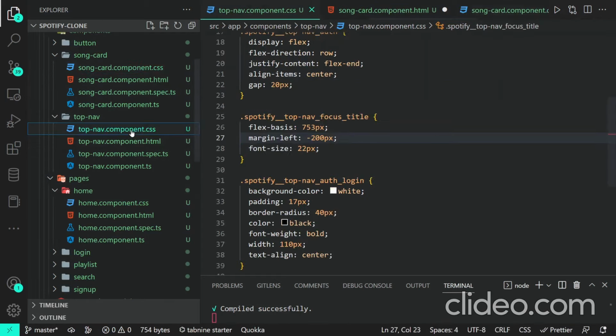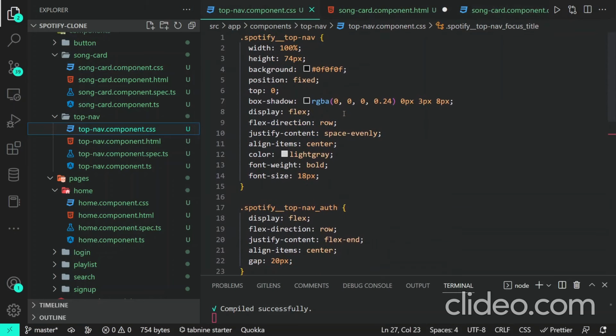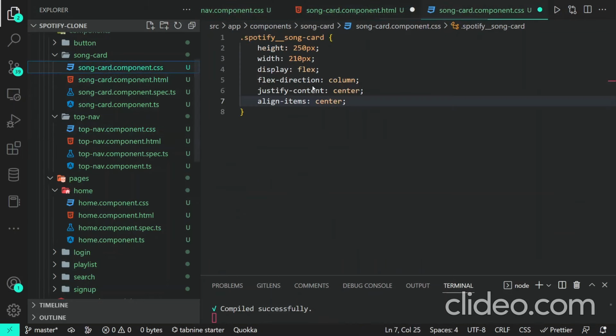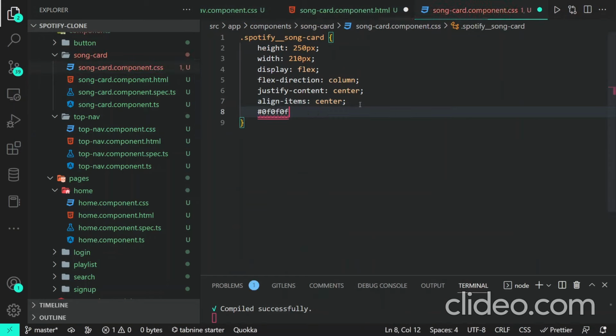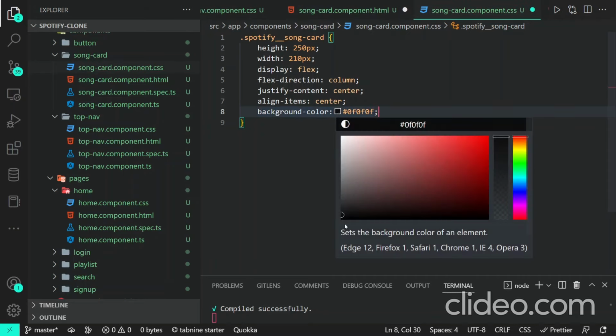Okay, and the background for this is a little bit of light gray. So from the top nav, we have the color of the top nav, I guess, this color. Then we'll be using a lighter shade of this color, some lighter color compared to this. Let's do a background color, this. Let's hit save.